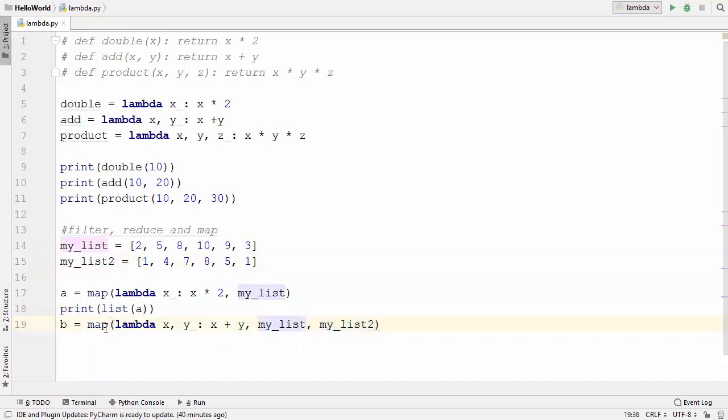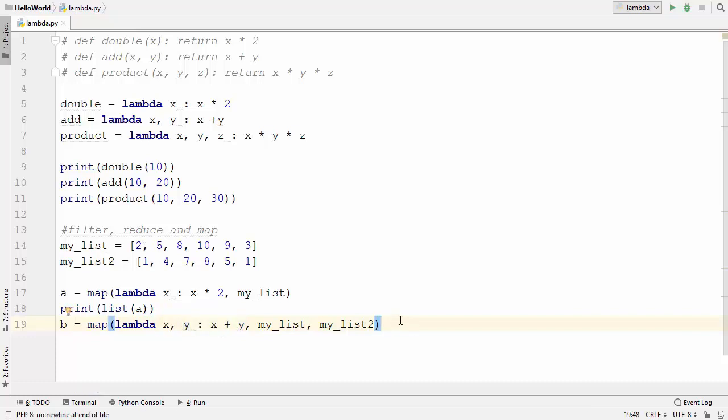Now what this map function is going to do is take the first element of the first list and the first element of the second list, and then apply this function to the first elements of both these lists, which is to add these two numbers.